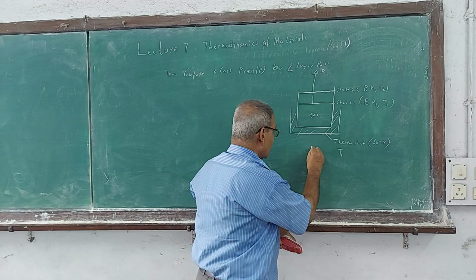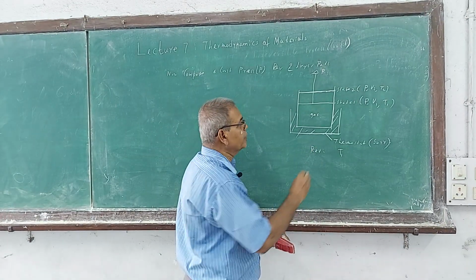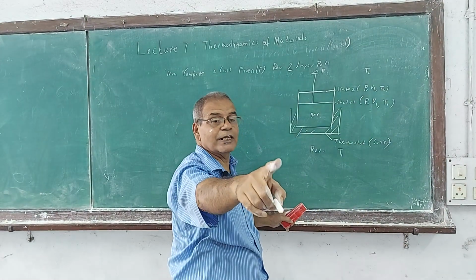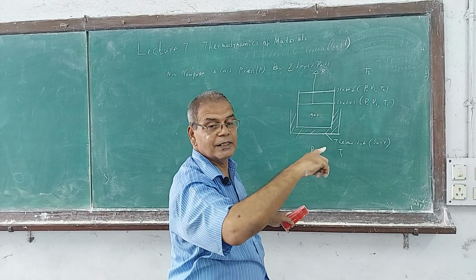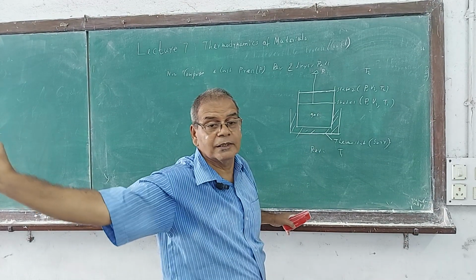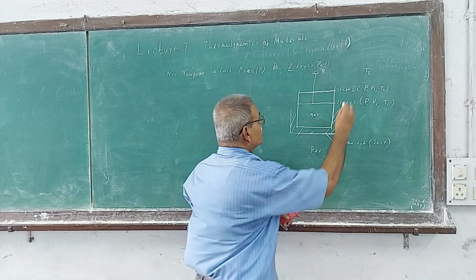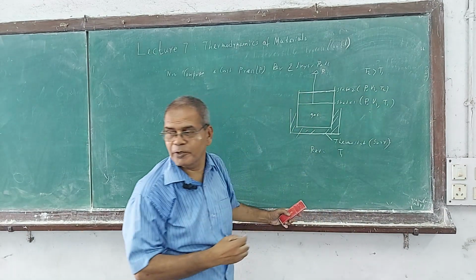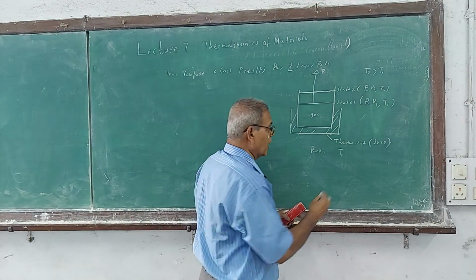Next, how to carry out T1 to T2? Reversible mode. So I am writing reversible. Remember, note here. Can you tell me, is T2 greater than T1 or less than T1? Why? Because volume has increased, pressure remaining the same, so T2 is greater than T1. Gas will be hotter.